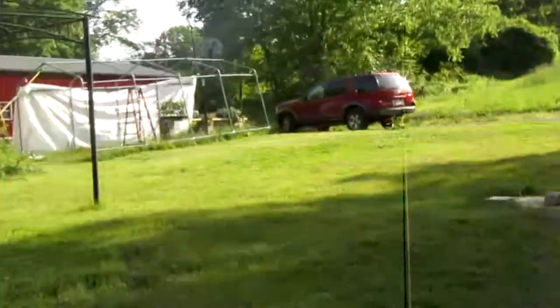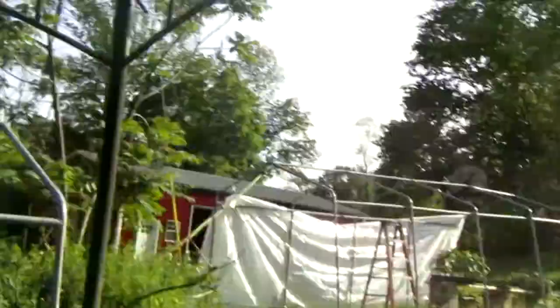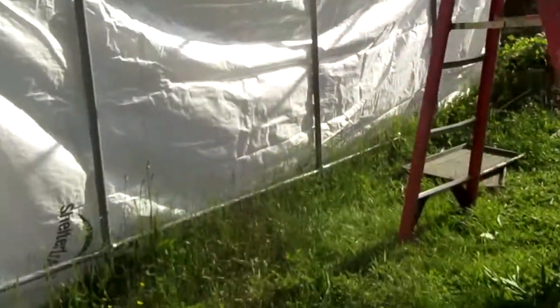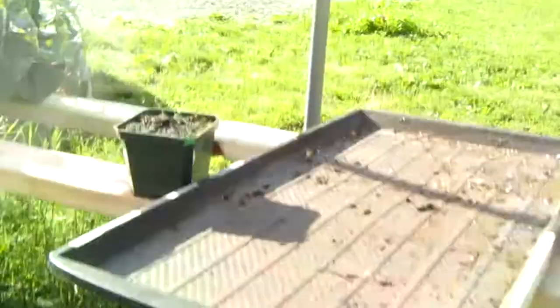Now there are still some more plants. Let me show you the broccoli, since I haven't yet. And yeah, we got some corn plants that I'll show you up there in a minute. But here's a dead plant.